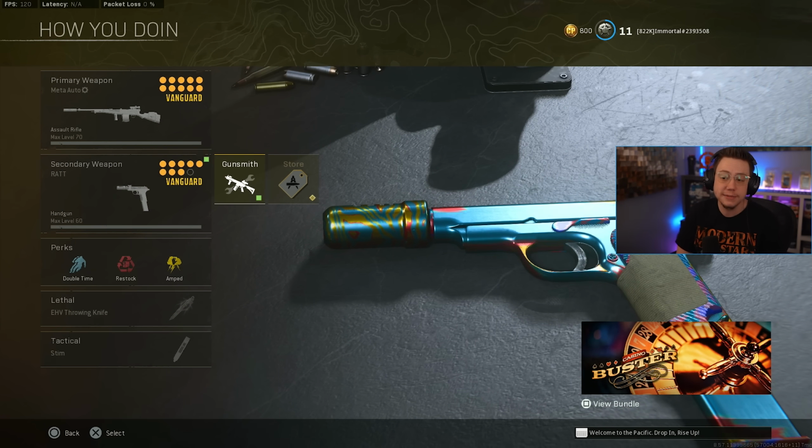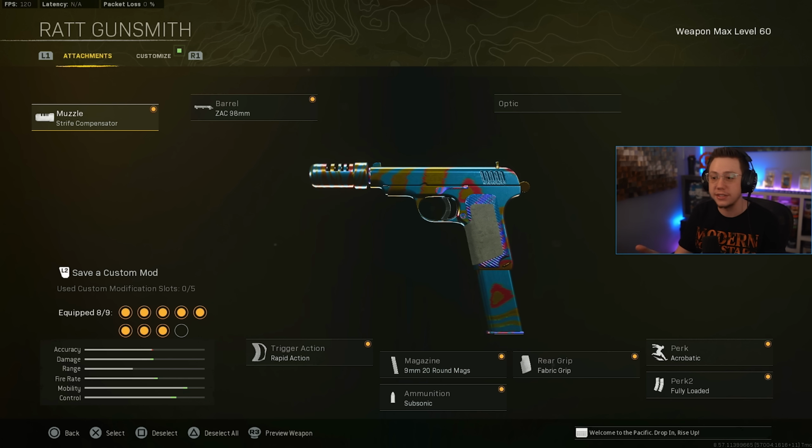The secondary in this case, literally any pistol at all with Fully Loaded. That way I can maximize my pistol and my SMG ammo. I'm hardly ever using this in game. If I find an Armaguerra on the ground, if I find an MP-40 on the ground, I'm going to drop this for that. But at least I can maximize that ammo.